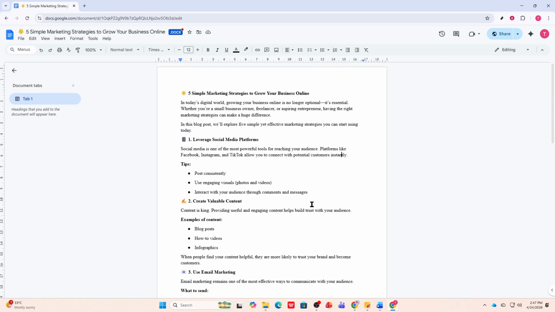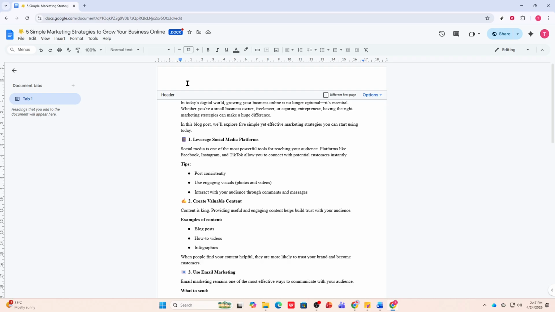Make sure you're in editing mode so your changes apply immediately. Now let's open the header. Move your cursor to the very top of the page, right along the upper margin, and double click. You should see a faint boundary line appear and the header area become active. That space is the header, and anything you place there will automatically repeat across all pages in your document.